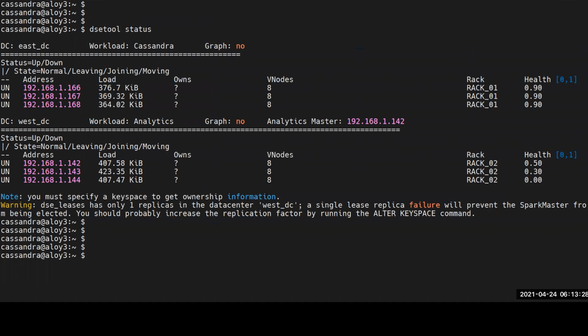As you can see here, we have restarted all 3 nodes in our West Data Center.